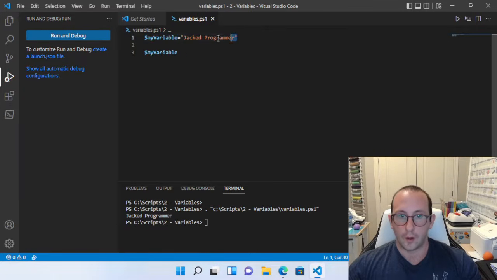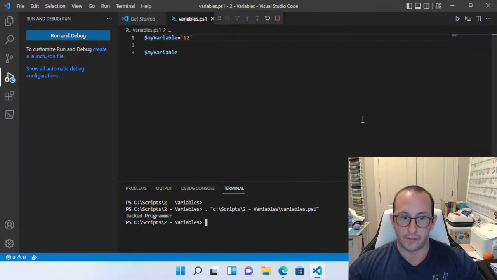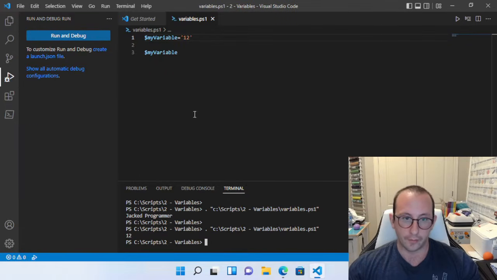Now, we know, or at least I know, and I'm about to tell you guys, that this is what we call a string. So anything between double quotes is a string. We can even put the number 12 here. This is still going to be considered a string because it is in between two double quotes. Now, a string in PowerShell could be double quotes or single quotes as well, as long as they both match on either end. That will be fine. We will see that we get the number 12.